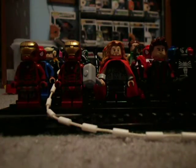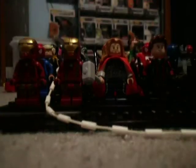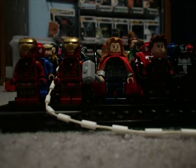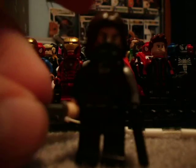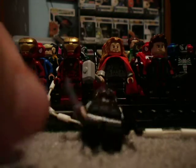Moving on, we have Winter Soldier, who I actually posed — he's kind of like throwing his knife and then just like running, which is pretty cool. I know in the movies and comics, when he's good he doesn't have the little bandana balaclava thing, but I kept it on him. I prefer good Winter Soldier, but I kept it on him anyway because he just looks really cool with it. I'll probably just have this be Captain America 2 Winter Soldier, or make it the comic book version when I get to Captain America 3 when those sets actually come out.